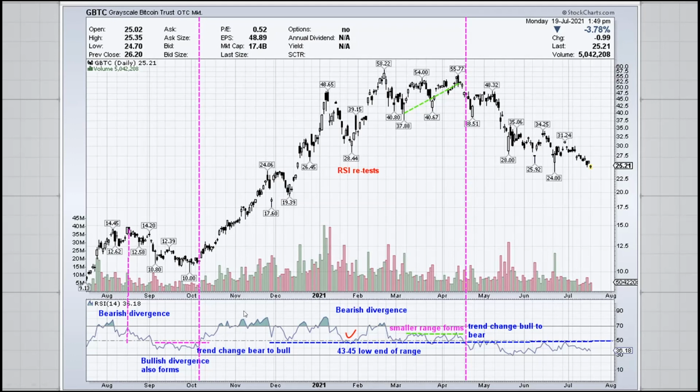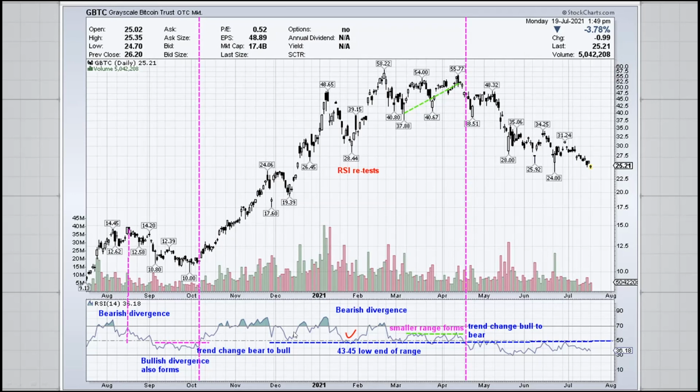But as you see, the oscillator comes up to an overbought position here, but look where we are with the price. And we can see the history now of the price. And you can see that the overbought signal on here was not a good signal. That's because of the new change in the zones going from the bearish to the bullish. And so I found that those signals tend to not work well when you can identify that you have changed ranges, either from bullish to bearish or bearish to bullish.